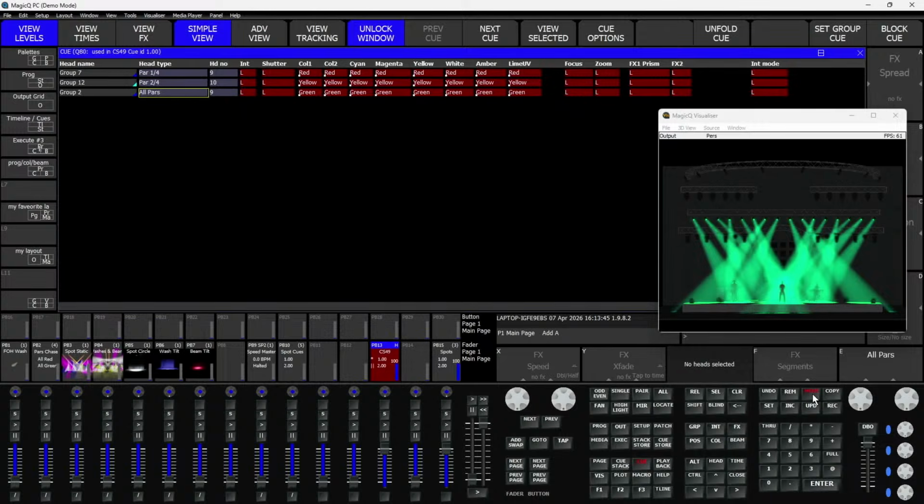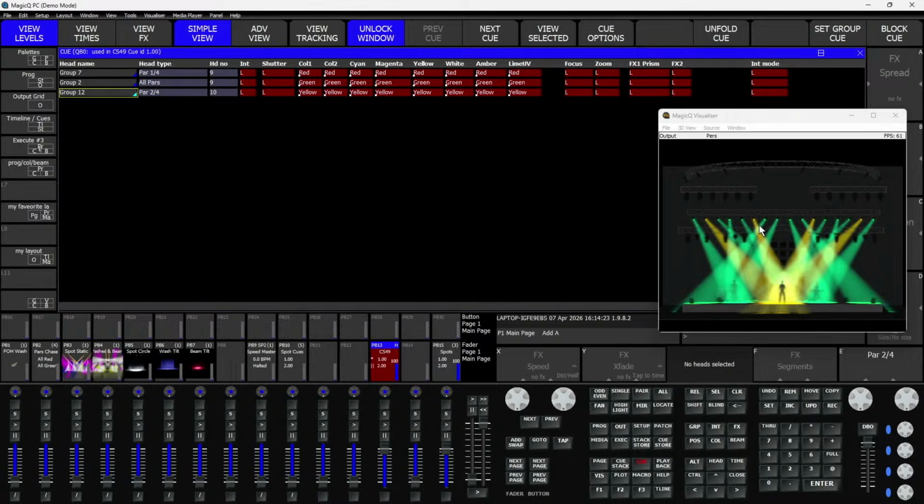And again, the ability to move is something new in 1.9.8.2. So if I said move group 2 up here now, you can see group 7 and 12 have a priority over group 2. And if I was to move group 2 there and put it in the middle, you can see group 12 has a higher priority, so I see the yellow on top of the green, but the red has a lower priority than the green, so I'm not seeing that there. So group queue priority, when you've got multiple heads in multiple groups in the same queue, is something we support better now in 1.9.8.2.